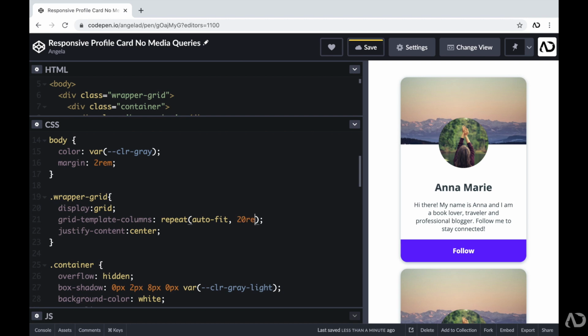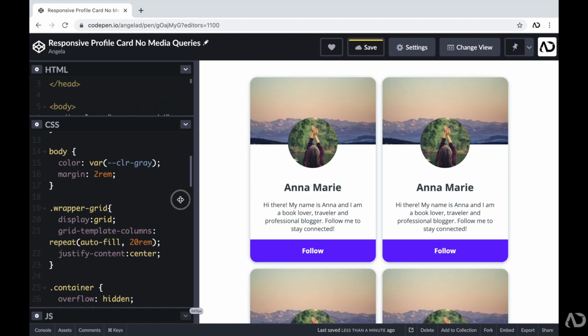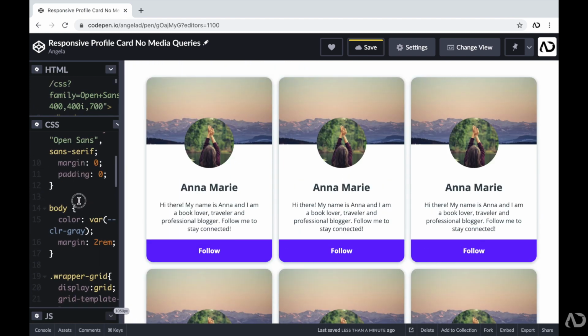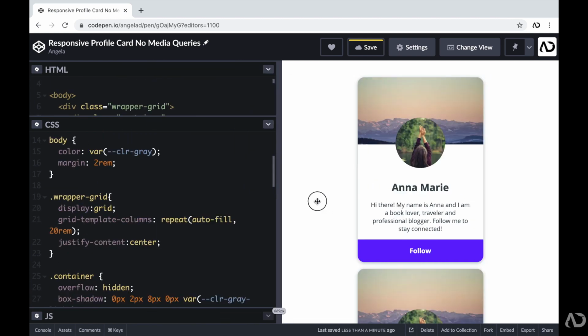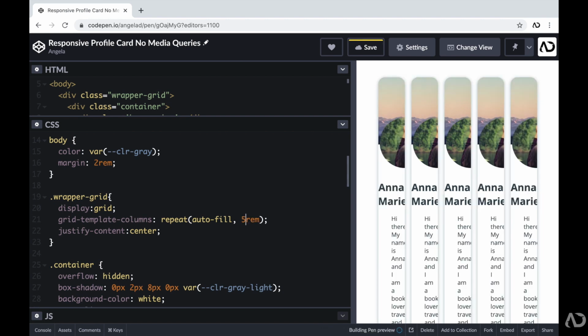The last thing I'm going to show you is the difference between auto-fit and auto-fill. So here we have a repeat auto-fit, which basically says fit as many columns as necessary on the page. There's another option that we have with this, and it's called auto-fill. Now, because we have 6 cards on the page and they're all quite large, we don't really see the difference between auto-fit and auto-fill. So instead, I'm going to reduce the size of each card to 5rem. This will make the cards really small, but in this way, you'll be able to see the demonstration.